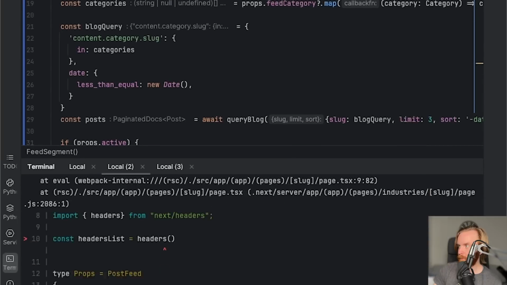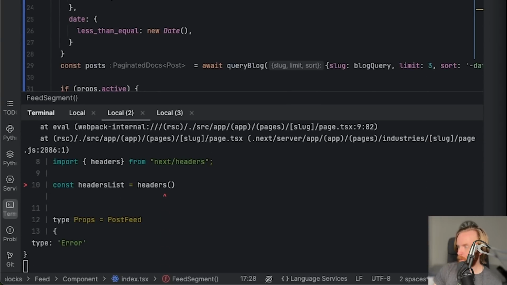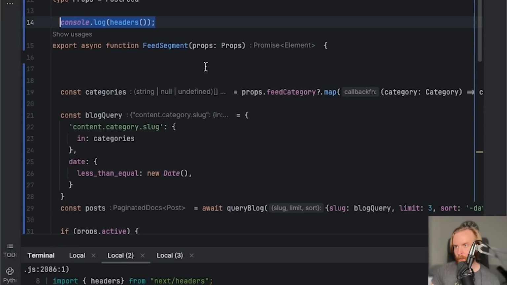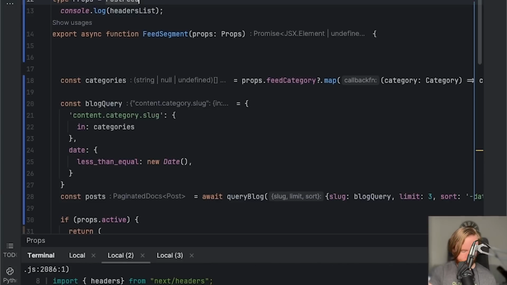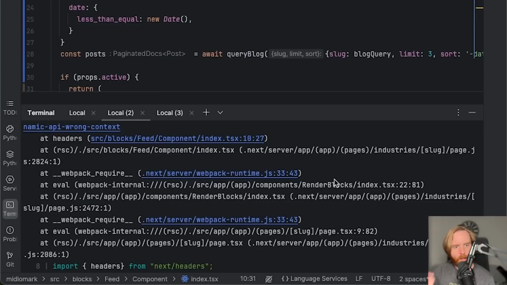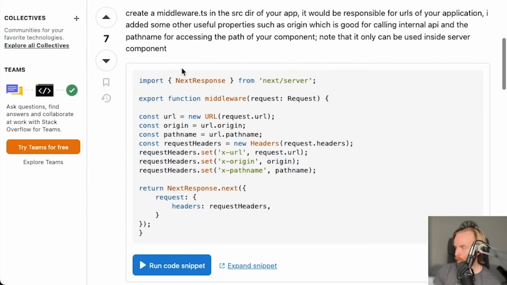See what happens. What? So maybe I just skip that and just do headers here. Okay. So headers list. We just get to experiment a little bit here. That's all. So I have a feeling that this does not exist anymore. It just seems excessive to try and use middleware to do this. So we know none of this works.